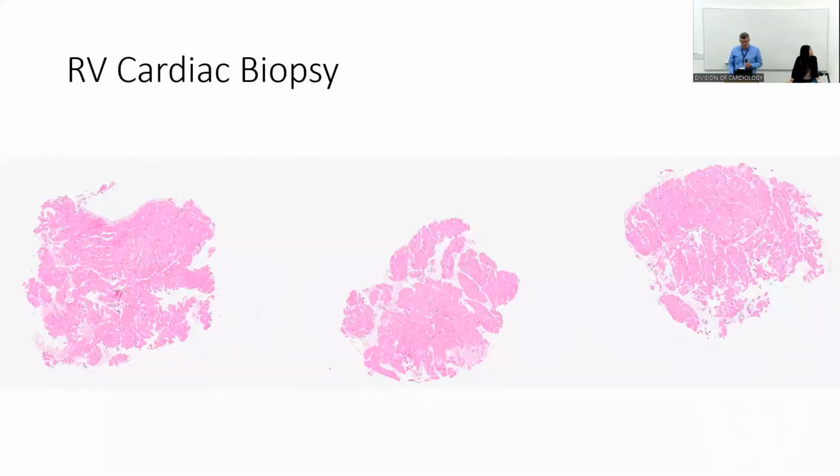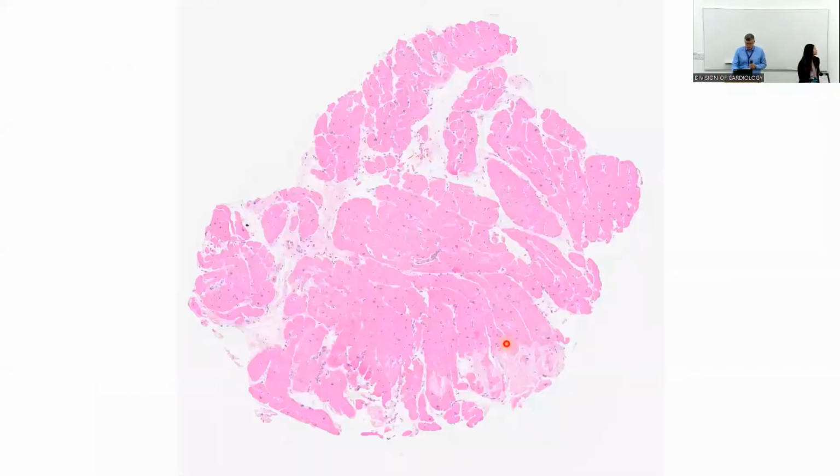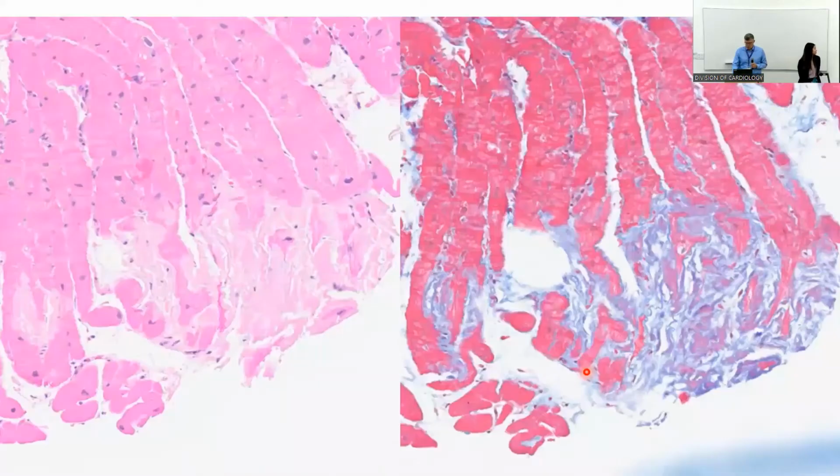Okay, so here's the cardiac biopsy, some decent pieces of myocardium. And for the most part, these look like just big pieces of muscle without a lot going on. So if we're looking for inflammation, sarcoidosis, we're not seeing it. However, there is this little area here of pink stuff. And so what's that? We hone in at higher magnification, and we see this pink material that's infiltrating and replacing some of the myocardium here. That's suspicious. At higher magnification, we see this pink amorphous material, looks a lot like amyloid.